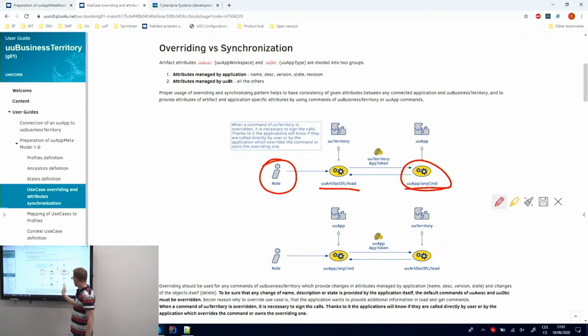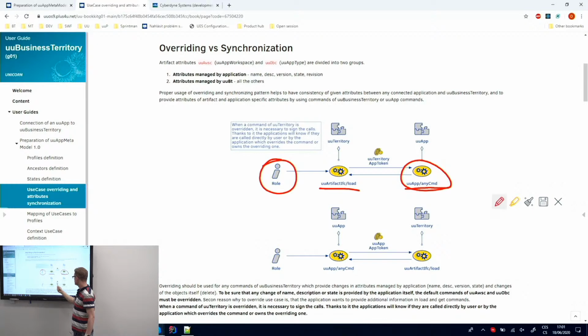If this starts by calling command of application, user calls command of application, this application knows it wasn't signed by business territory, so it prepares the data it needs, and when it wants to get some data from artifact, it calls load. It calls it signed, because if the call is not signed, it means territory will call back to the application.